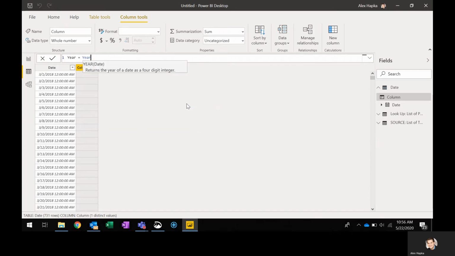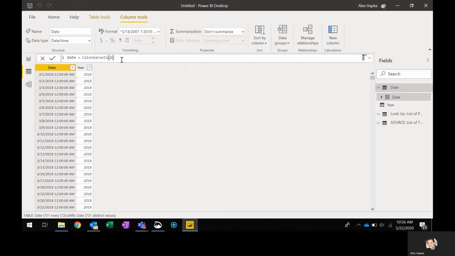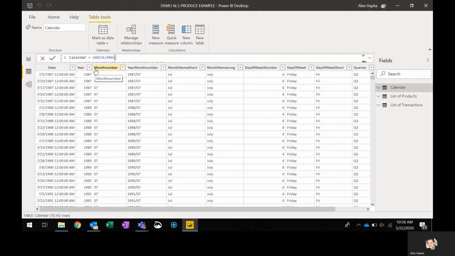We wanted just the year. For this, we would use the year function and make sure to include the column you are manipulating. This is defined by the brackets. In this case, it's date. If you search online, you can find the function needed for each column and input the formula. Remember, this is your date table that applies to your company, so only you know what version of the date you need. To make sure that we don't waste too much time in DAX, I have already created a date table to use in this example.